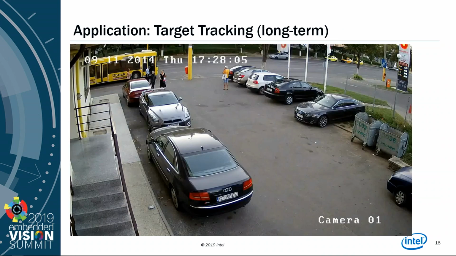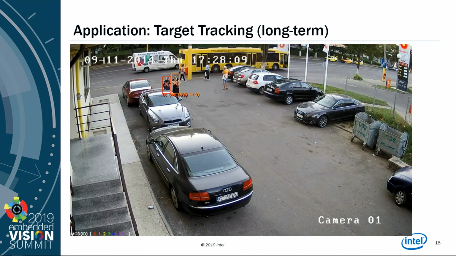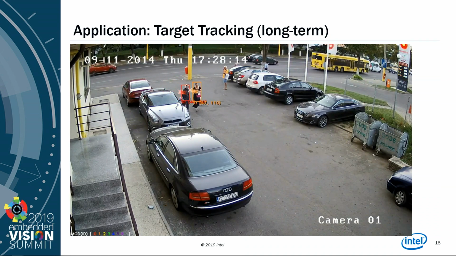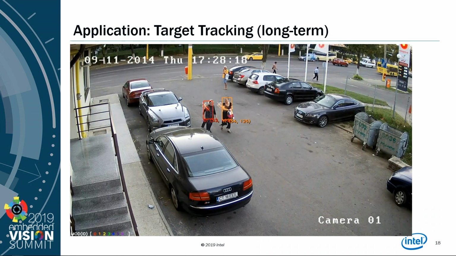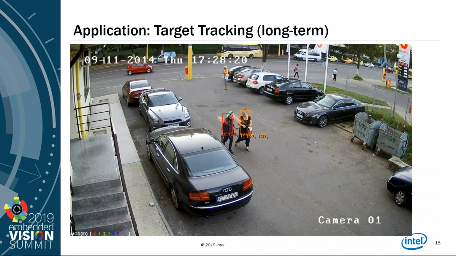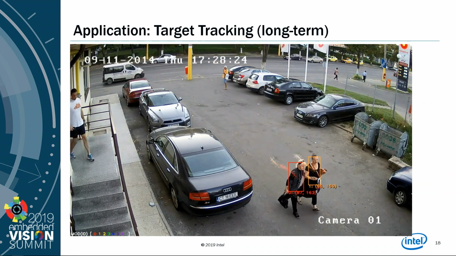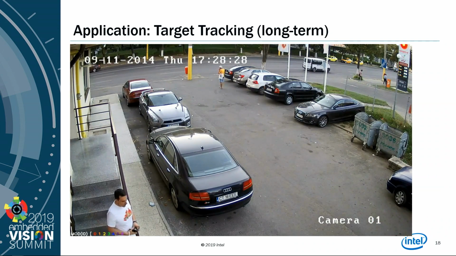And the next is an example of the long-term trackers. In this case, we initialize the target manually, but you can use any kind of detectors to initialize targets. After the initialization, the tracker handles the update of the position and the IDs, and actually the update of the bounding boxes as well. Because the bounding box is updated by the trackers, it actually doesn't fit well. So maybe you can use object detection regularly to fill the gap.